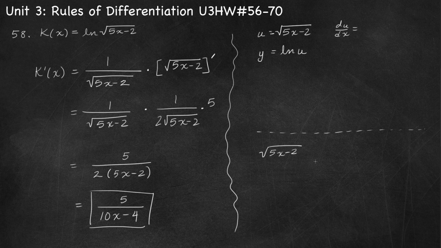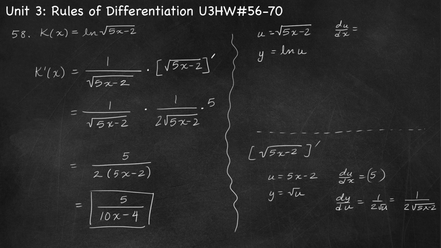Okay, so I'm just doing this as side work. I want to know what is the derivative of this. So this has its own inside function. Here u equals 5x minus 2 and y equals the square root of u. So the derivative of u with respect to x equals 5. The derivative of y with respect to u equals 1 over 2 square root u. And in this case, the u is 5x minus 2. So 1 over 2 times the square root of 5x minus 2.